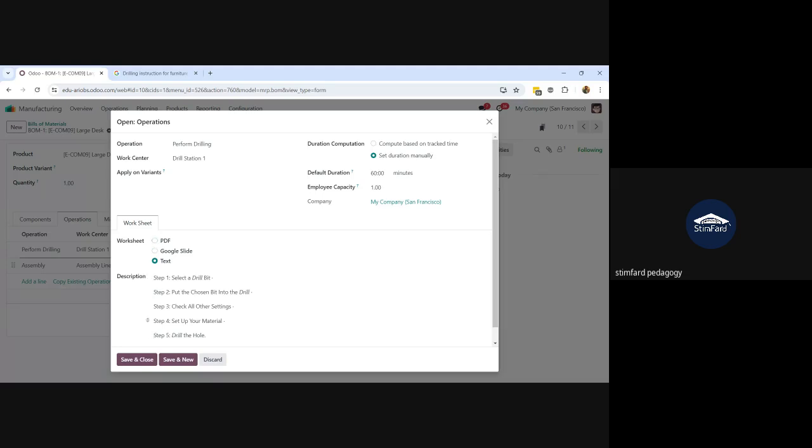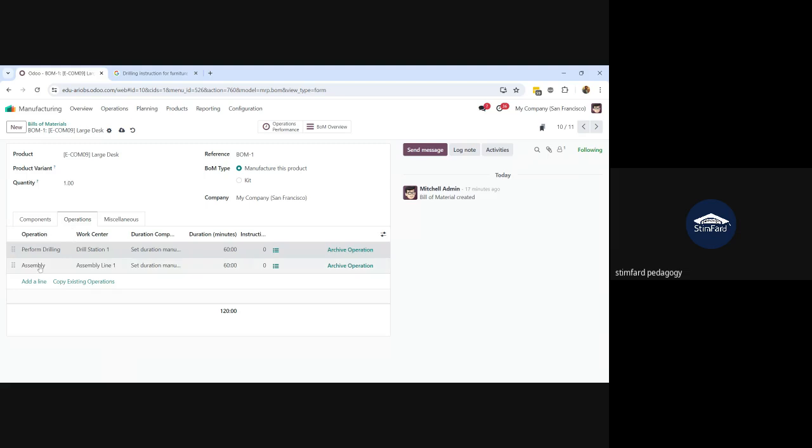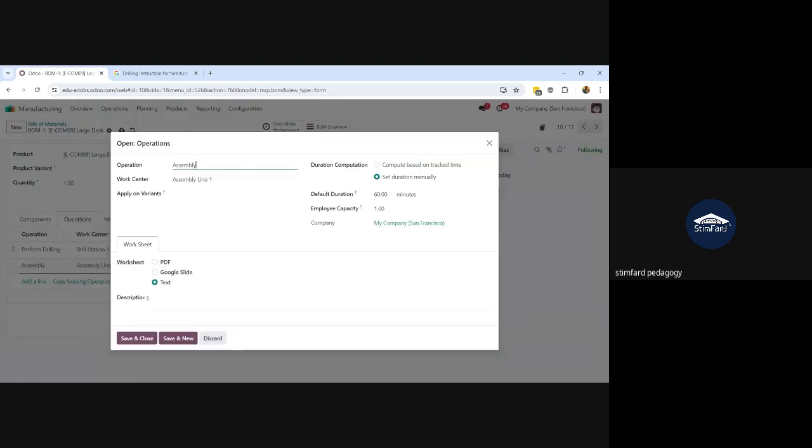And how these instructions would work, we will see later in the manufacturing. So I will save and close it. Okay. Now I will go to the assembly and I will put some instructions for assembly.